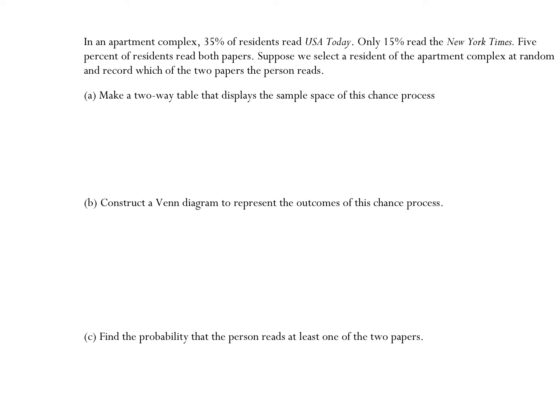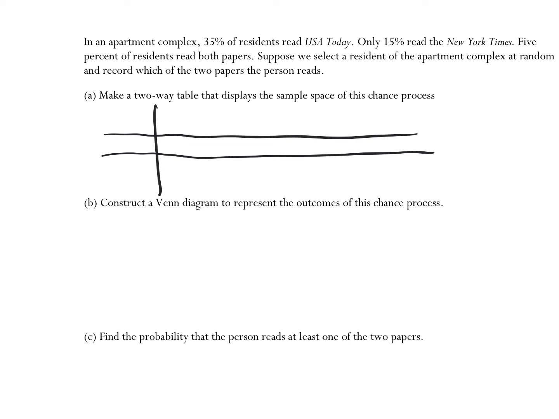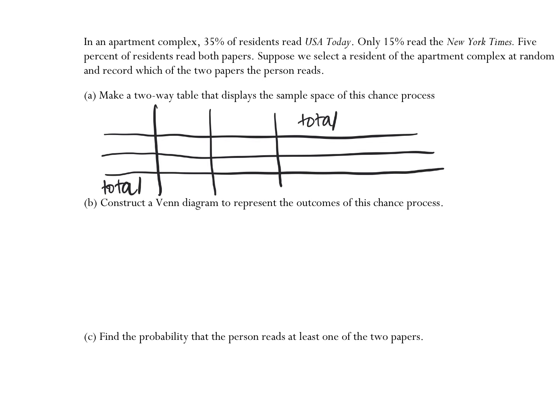What a good opportunity for us to make practice. So let's go ahead and make a two-way table of this particular case. When we're creating our own two-way table from some sort of descriptor, the first thing we want to do is analyze what the variables are. That 2 stands for 2 different variables, yes? In this particular context, what are those 2 variables?